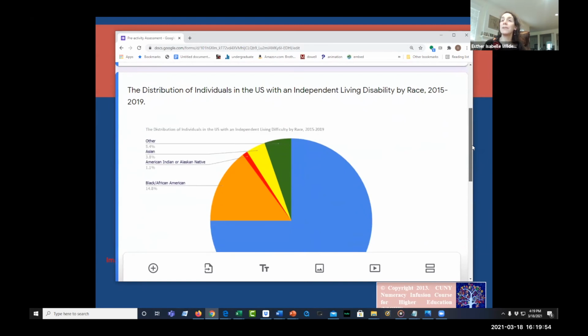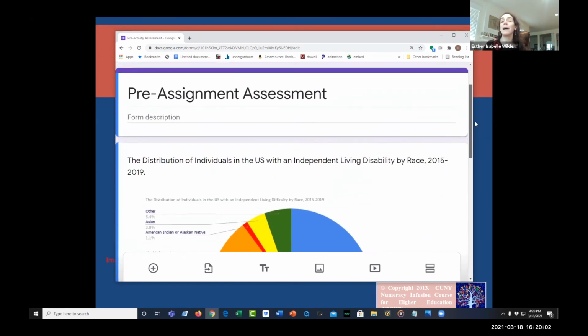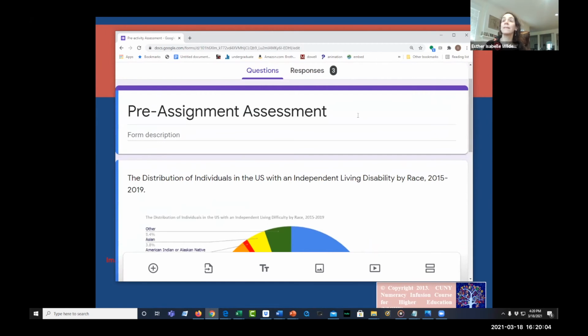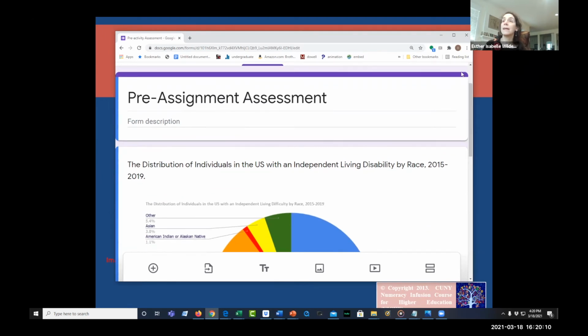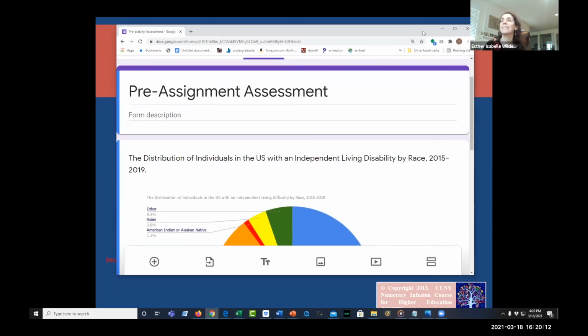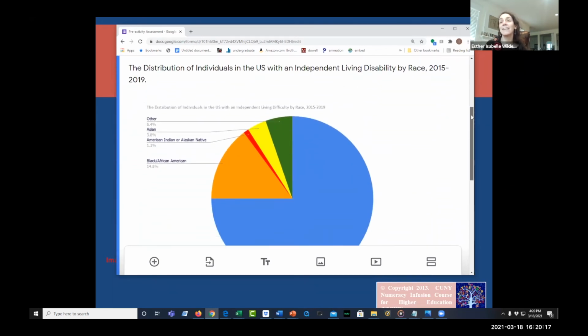So I'm moving a lot of my stuff to the online environment. And in the classroom, I used to do this using clickers. I had a set of clickers that I would distribute to my students. So now, since we're all doing everything online, I'm putting everything online. So here I can see the responses. So I have 3 responses to my assessment. So if everyone could just take the time to complete that, that would be great.